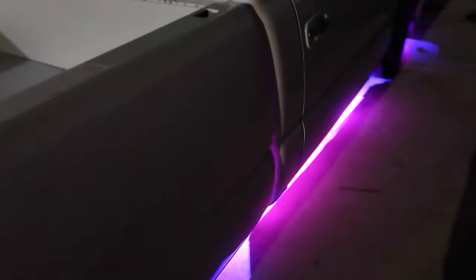So we're gonna eat real quick and then I'm gonna finish up. Once I bring it down, it's gonna look much different because right now the light's at an angle. But when I bring it down, put the truck flat, it's gonna look really good.